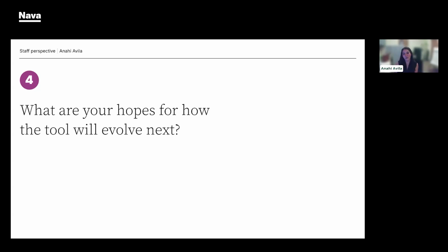Another thing I would probably hope for would be the continued support for multiple program use. Like I mentioned, I cannot stress enough, when the benefits Cal one is going to be ready. That one is one of our bigger ones, and it's become very popular lately, as well as with the IHSS. So once that is ready to go, I think we would be golden with that one. And then probably the other one would be the multilingual option, including Spanish and some of the other languages, which I think we're already kind of in the works with.